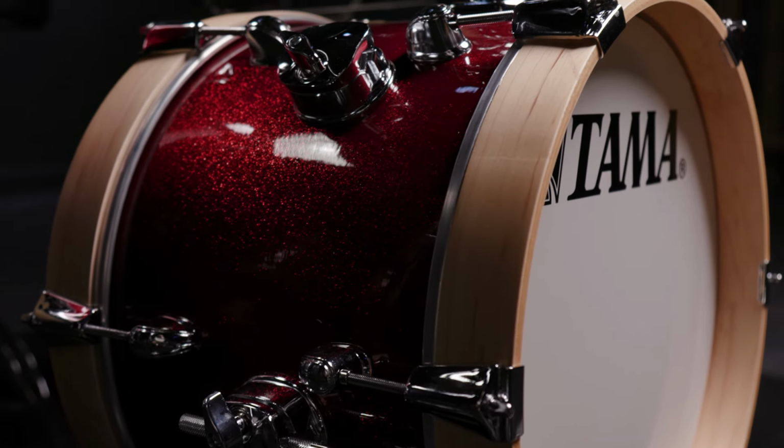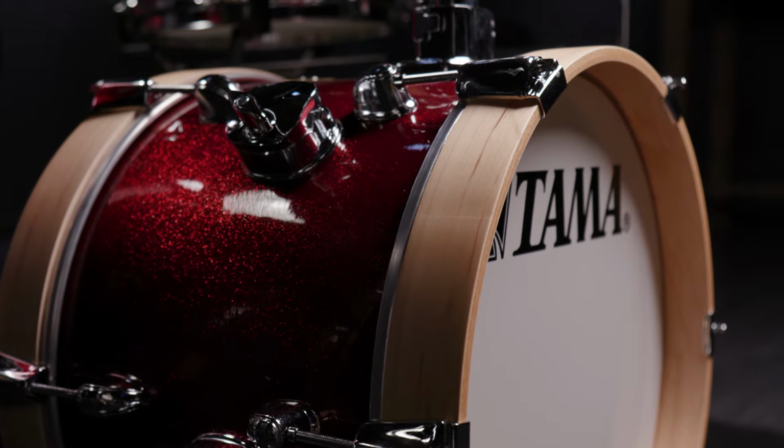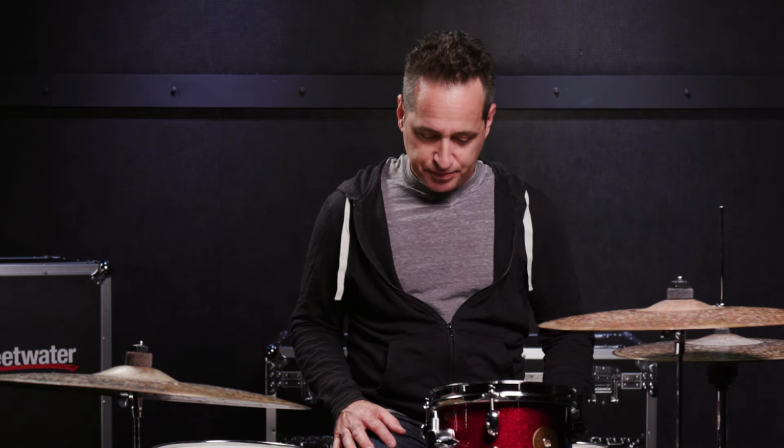Again, it's a 10 by 14 inch kick drum, so really small, but you get nice low end and a big round tone. There's no dampening inside the drum at all. And for the head on this kick drum, I picked a clear Remo Power Stroke 3. Here we go.